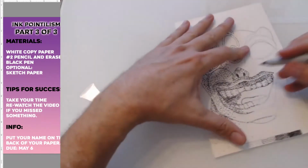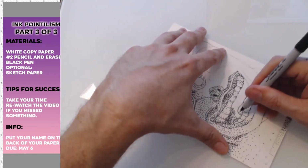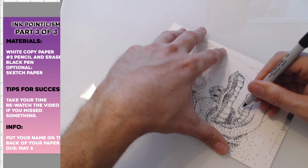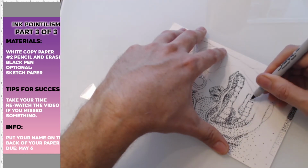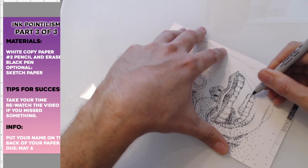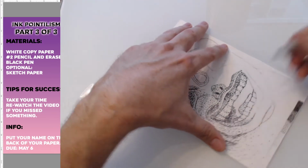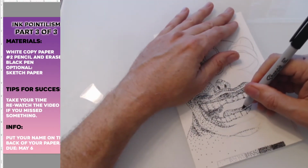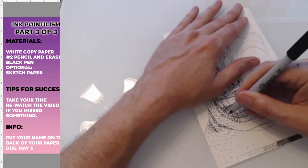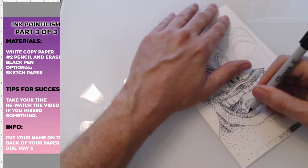All right. Now I'm going to finish his tongue here. His tongue has some value, but not too dark. Oh, and I got to do his teeth down here too. Again, it's darker over here, so I add some more extra dots.